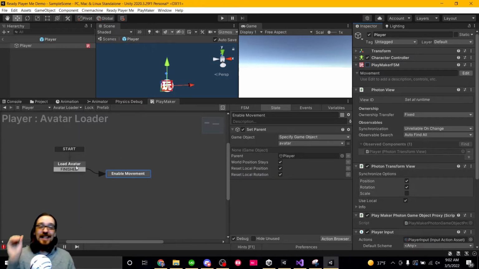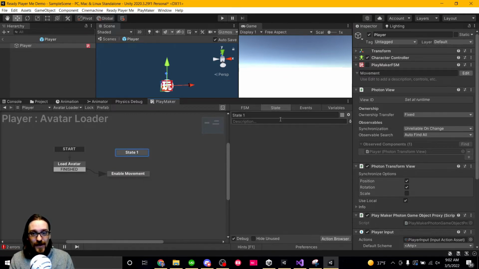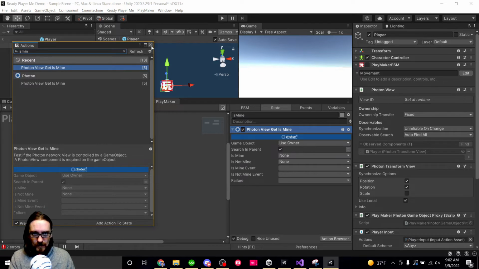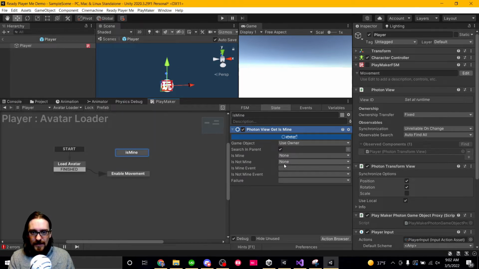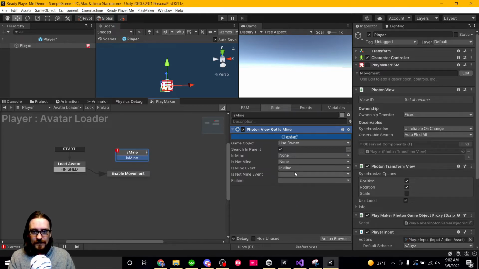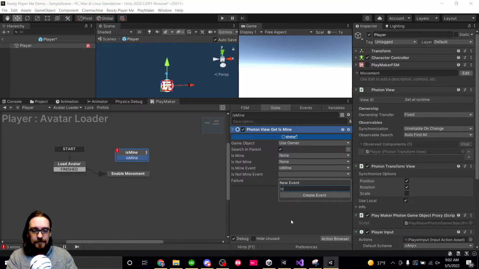And this is where it gets complicated. Because we're dealing with multiplayer, we actually need to check something first. The good old is mine. All right, so if it's mine, or if it's not mine.